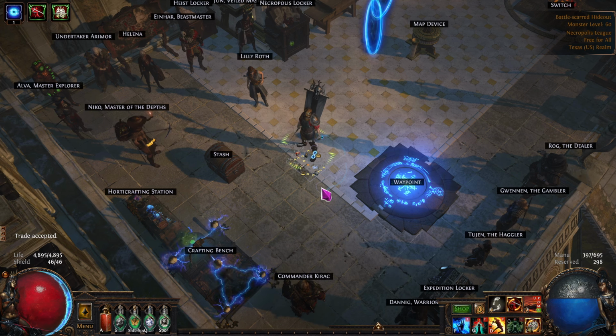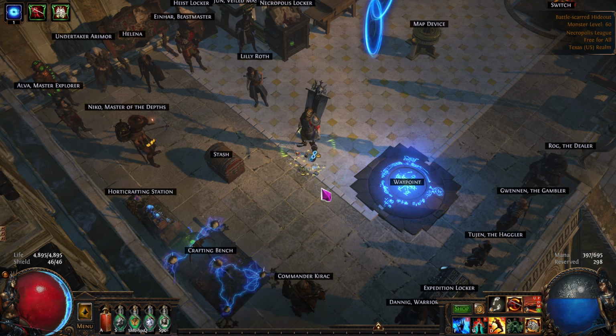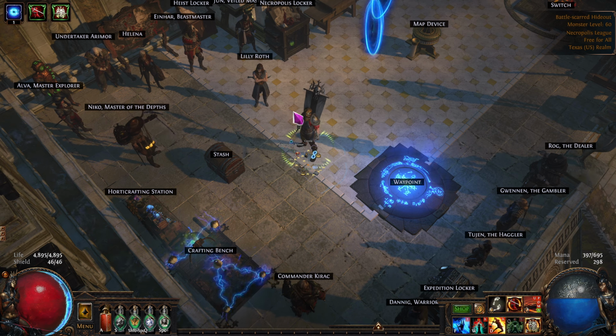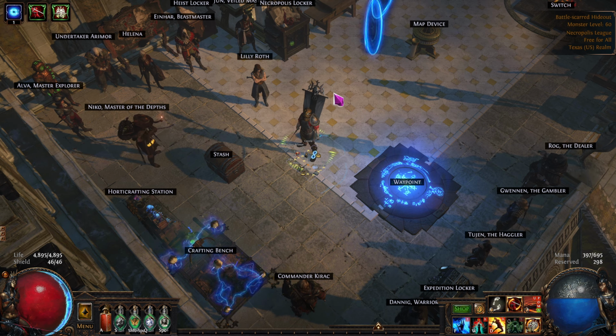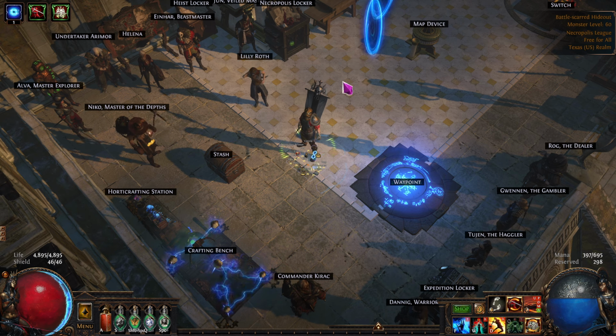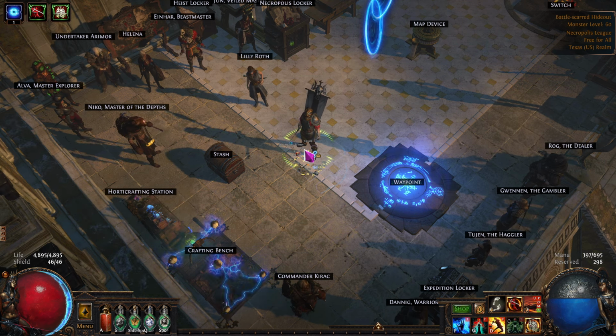Cool. And I left the deaths in just because it's part of it. I wasn't really worried, I could definitely be more careful. One of the times I got hit by that frost explosion right around the totem. Those things can hit hard, and whatever map mods we had on the map were pretty nasty, so it got me a couple times. Nice.